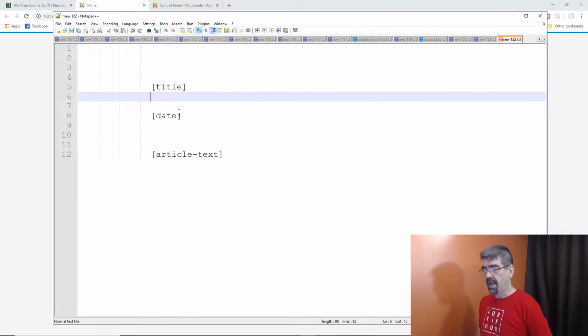And so what happens, as always happens in Joomla, is you have all of your data, your content in a database, and your articles, and then it just gets fed over into this template here, and appears in a certain way.